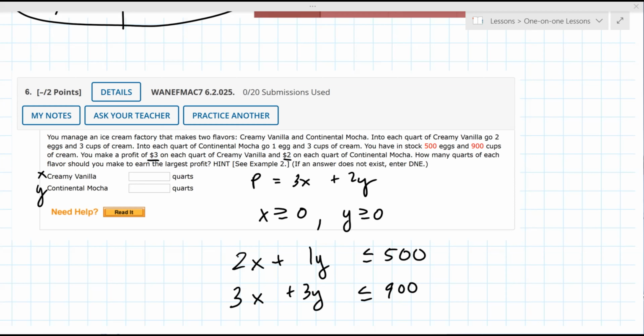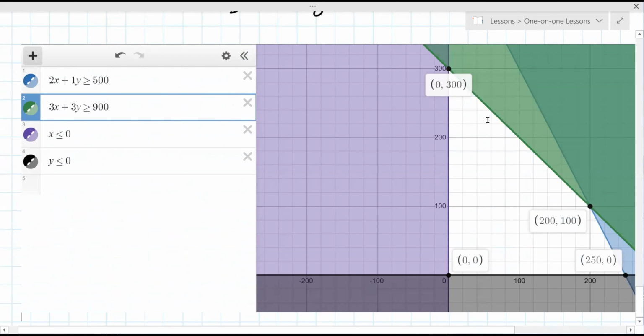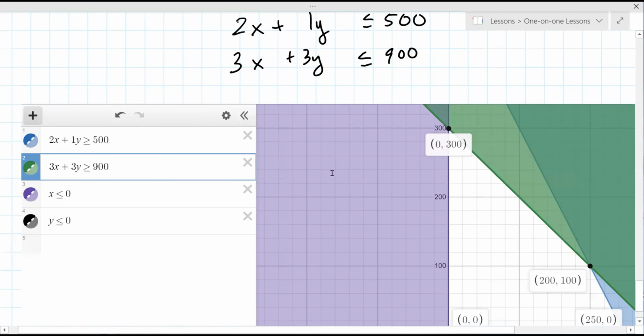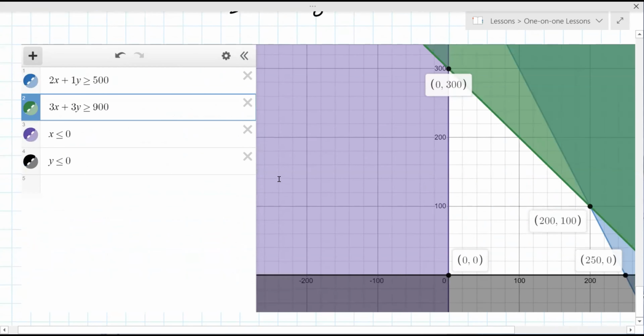I'll just say again that I'm really glossing over the challenge associated with finding the intersection on a graphing calculator. It's something you might want to do for 1 or 2 problems to be comfortable finding those points. This does it so nicely that you almost forget how to do it on the real exam. So the profit function is 3x plus 2y, the thing we're trying to minimize here. No, maximize. We're trying to maximize.